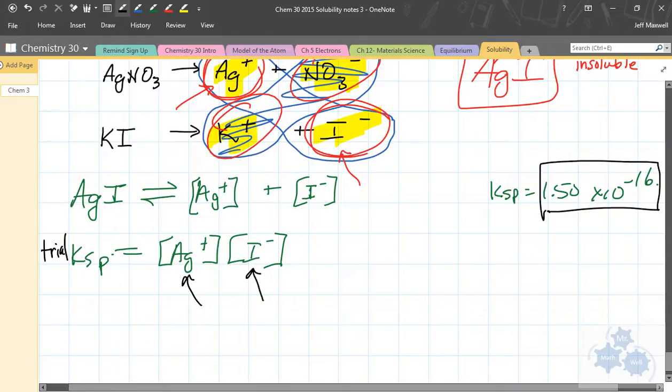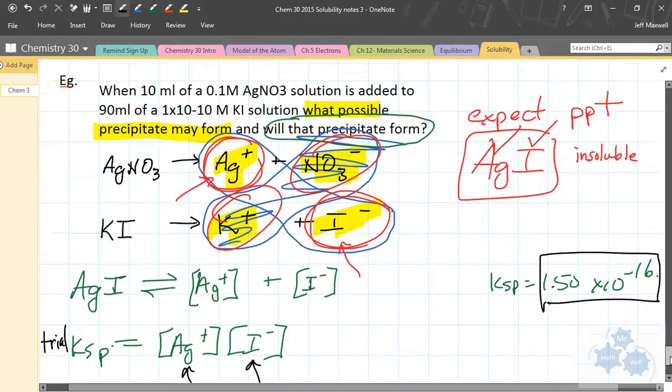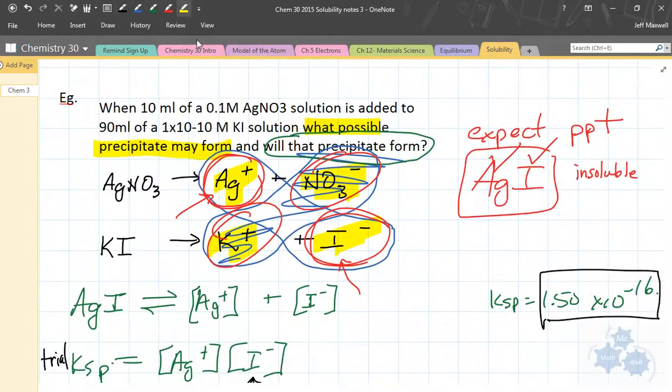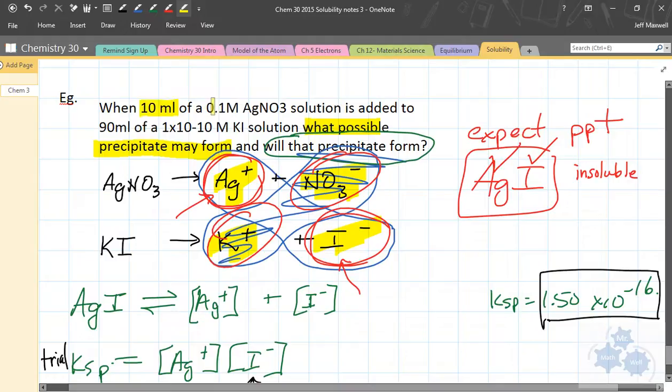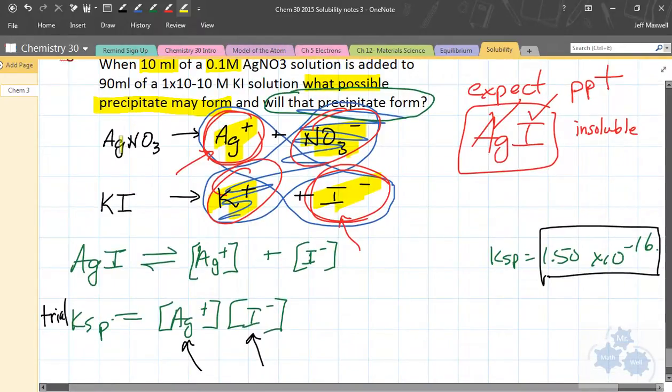Let's now focus on silver. Okay, how do we figure out how much silver we have? So let's find out how much silver. Let's focus on silver first. Okay, we've got 10 milliliters of a 0.1 mole per liter solution of AgNO3. So AgNO3 is going to dissociate and dissolve in a 1-to-1 ratio. So the concentration that we have here, that's 0.1 molar, is going to be the exact same for the silver ion. Does that make sense?